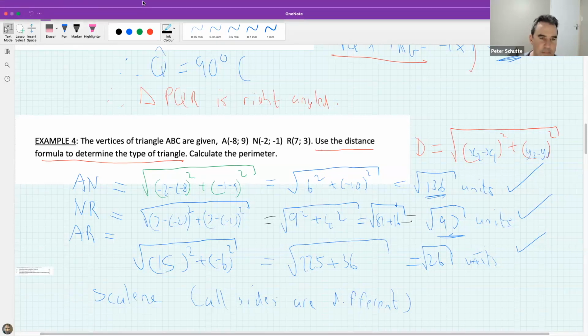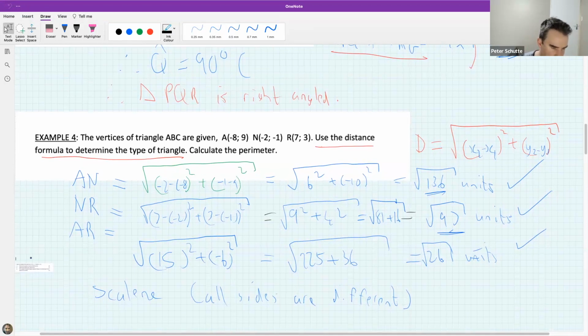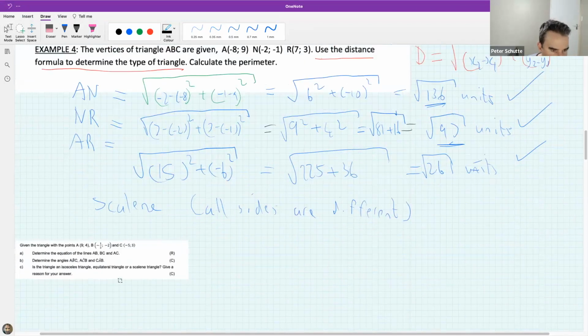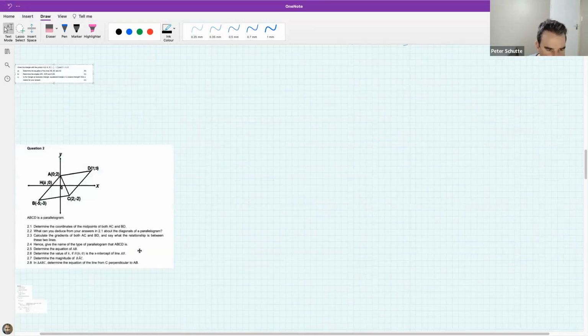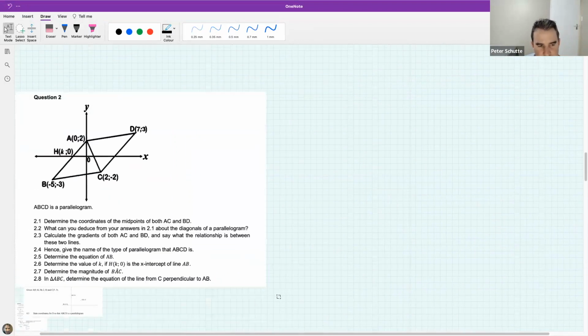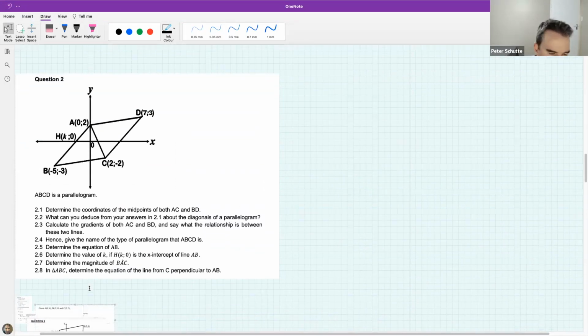Okay, so this is the type of thing that you can see how you can use the different tools in different ways. We're getting into the nitty-gritty of these types of questions now. We've done that one already. Let's go straight to an exam question, or something that resembles one. When you're given a test on this topic, generally you get a question that looks something like this. So let's have a little look around and familiarize ourselves. This looks to me like a quadrilateral, or 2 triangles put together.